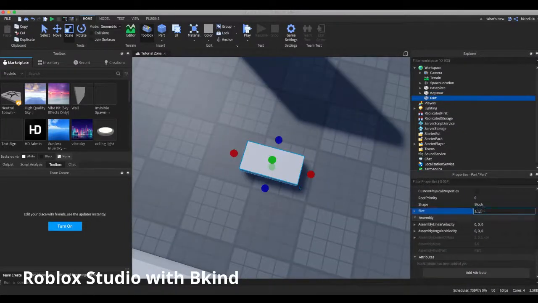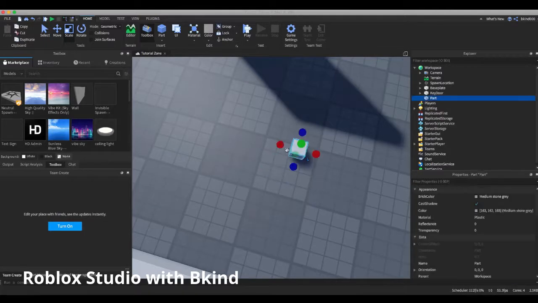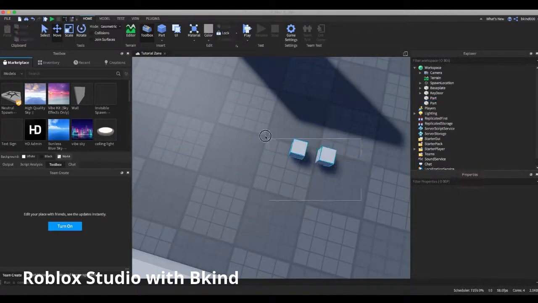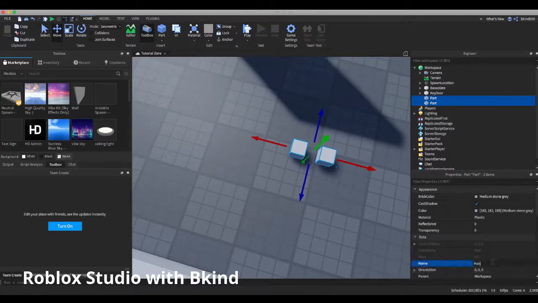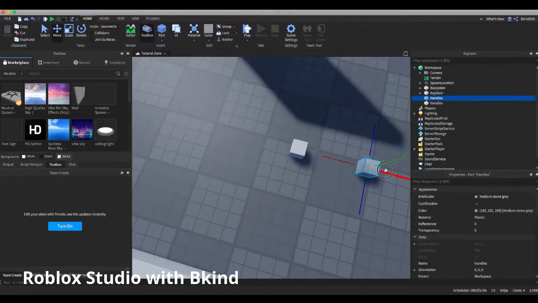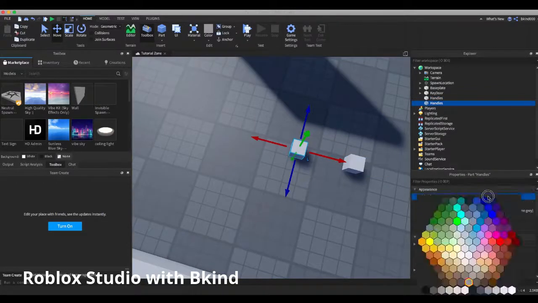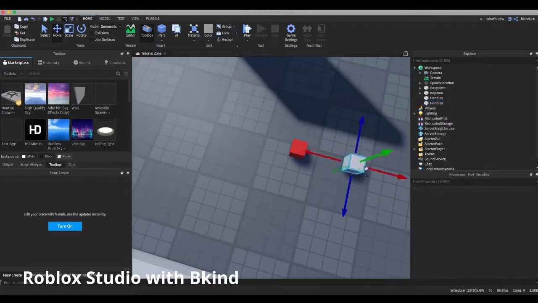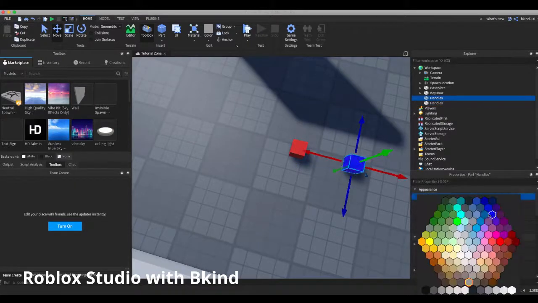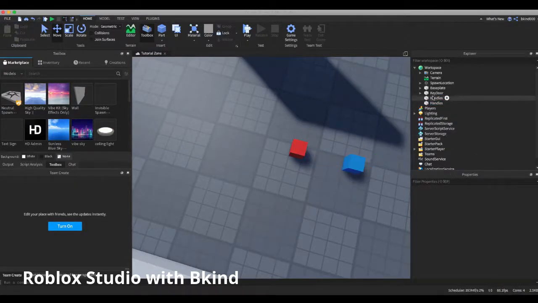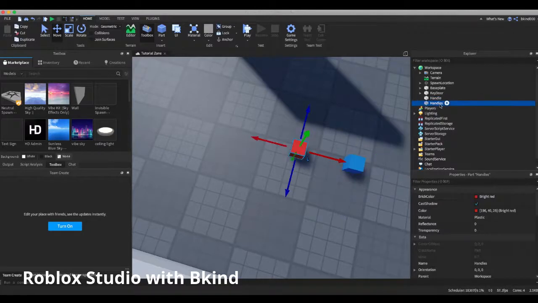So we'll be creating keys and we'll name them handles. Then it'll grant you access to a specific colored door according to the colored key.